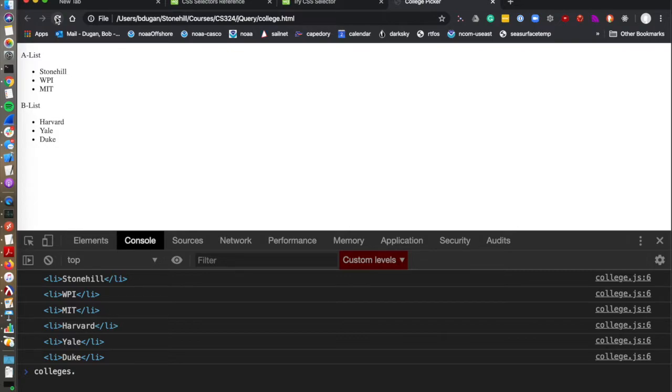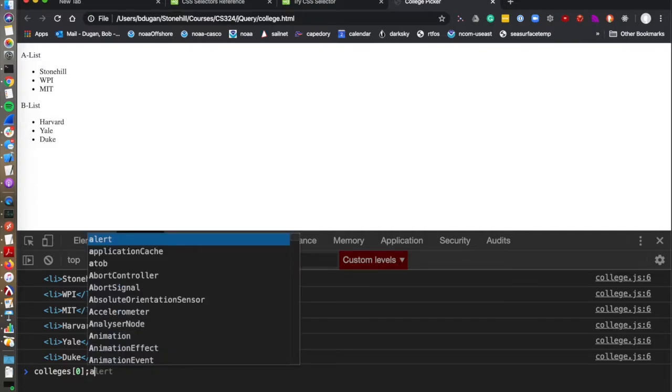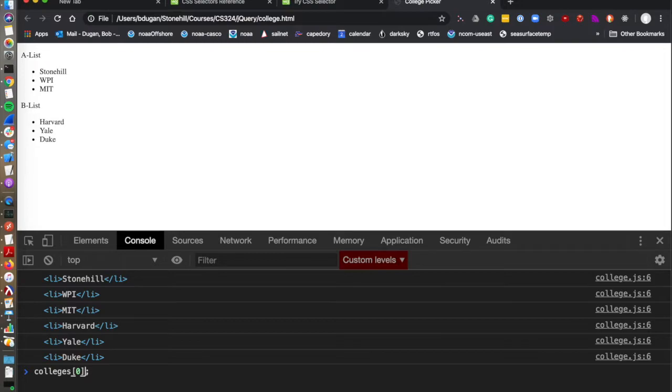Now, I want to change those items from whatever case they are to uppercase. So let's say colleges slash 0, all right? Colleges bracket 0, that's Stonehill.